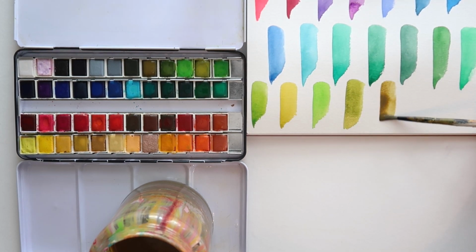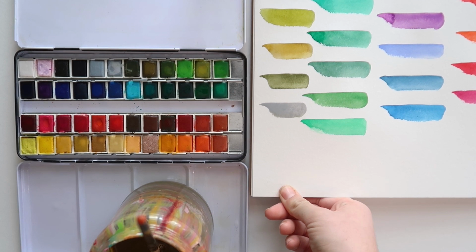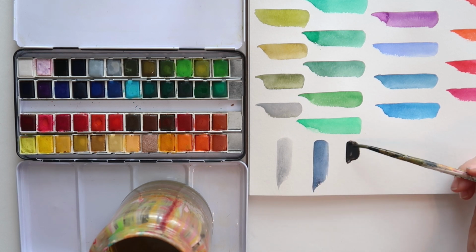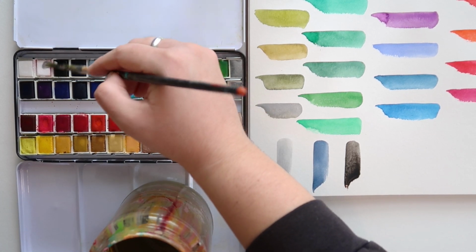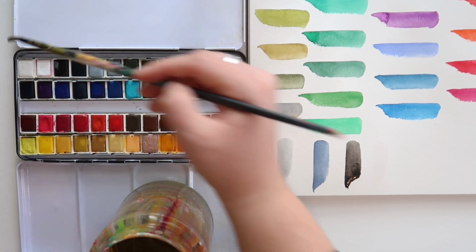olive brown, green gray, French gray, silver, which is also metallic but smoother than the copper, then indigo, black, and for the white here, I know it's looking a little pinkish. I had mixed some pink and white together the last time I used this palette. And then our final color is pearl white.